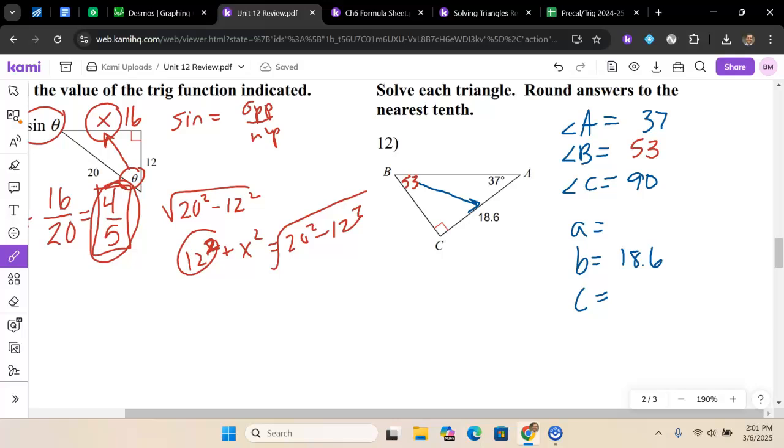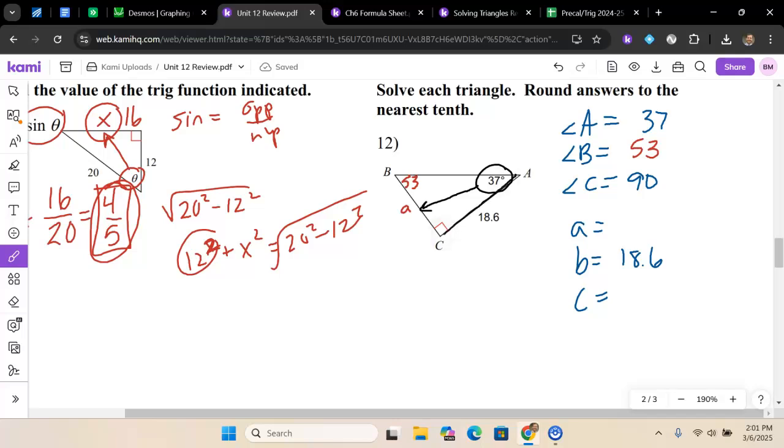Then I like to find the other non-hypotenuse, right? The other leg of the triangle. So I'm going to find side length A. And you can do this a lot of different ways. So what I'm going to do here is reference an angle. You have to pick an angle to reference from, one of the acute angles. And I'm going to pick the angle that was given, which was 37, which means I'm looking for the opposite side length. And what I'm given is the adjacent side length.